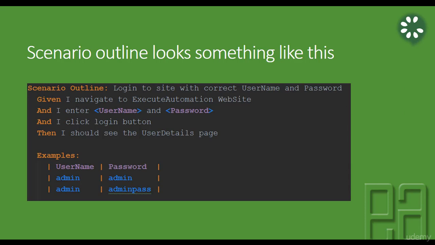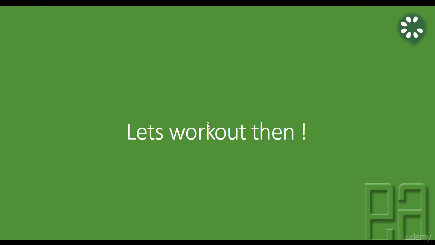So you can see that there is a scenario outline and there is an examples. And this examples actually holds the username and password. And once again, if you ask me what is the major difference, you can see that the only difference is the username and password values actually sitting inside right here, but this is being called from this step, but with a less than and greater than symbol. And you'll understand how this thing works once we start working with it. So let's start working on it and see how things work.